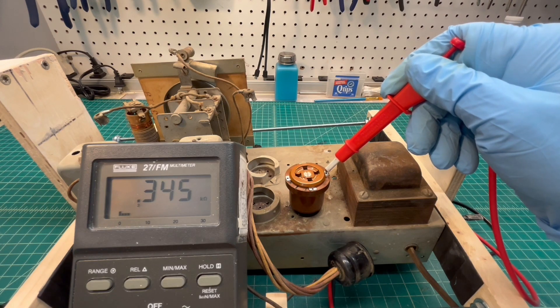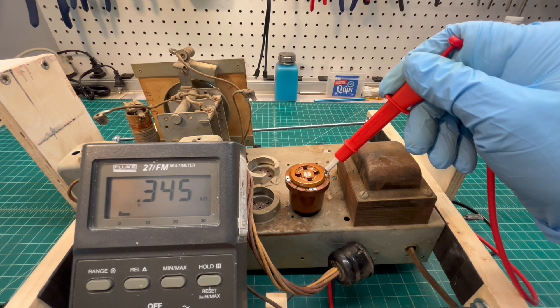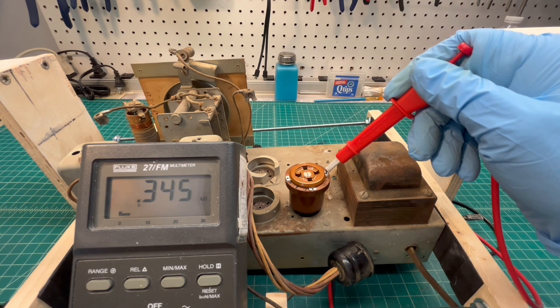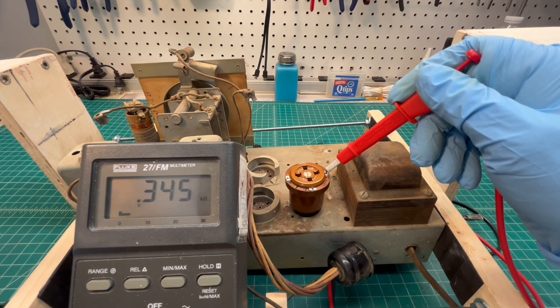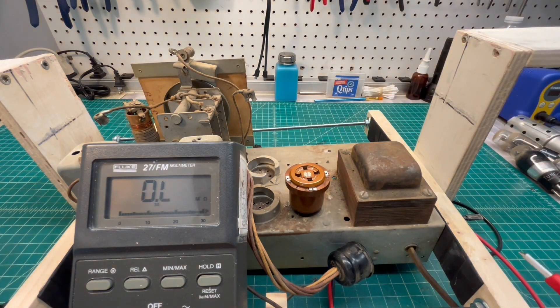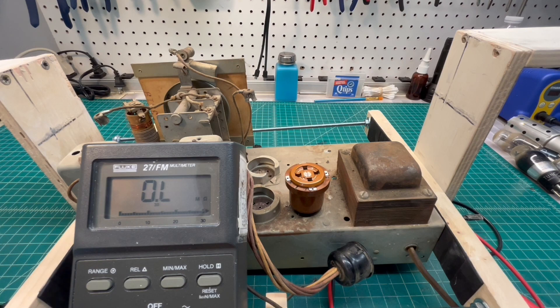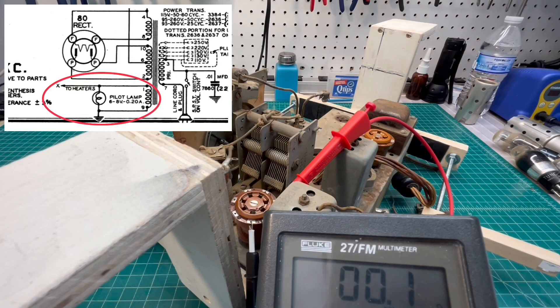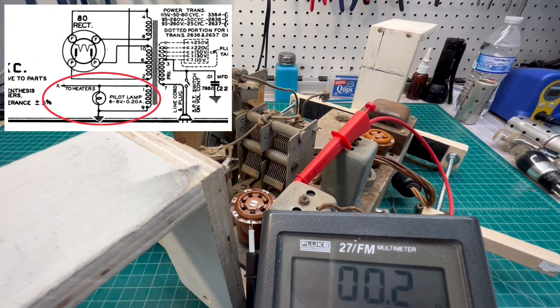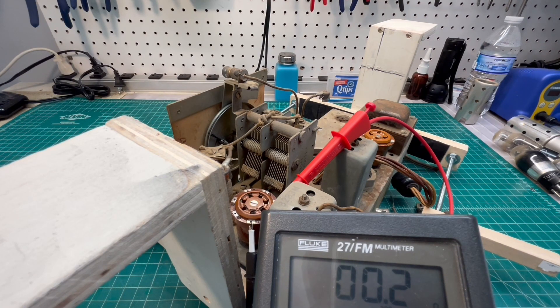So again, the preliminary test on the transformer high voltage side looks good. Let's look at the heater voltage over to the rest of the tube complement and make sure that we're good there - we don't have an open. We should be reading somewhere between probably 0.2 to 0.4 ohms or so of DC resistance. Yeah, I think our heater string is good as well for the 6.3 volts. Again, we'll extrapolate the voltage off the transformer later on, once I get the transformer off the chassis. We'll do some additional detailed testing.